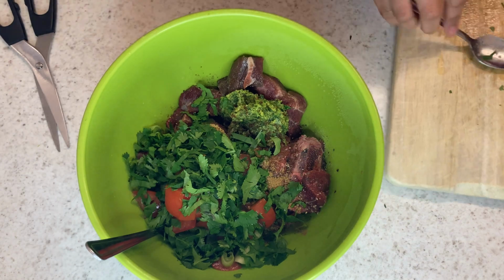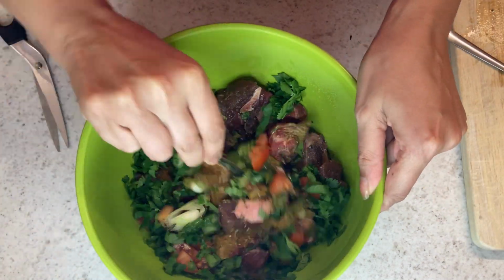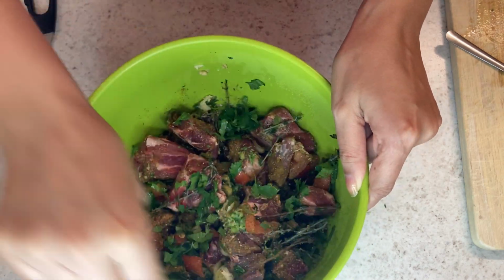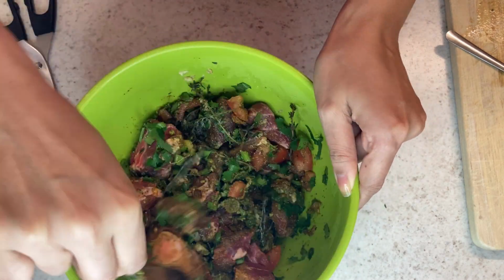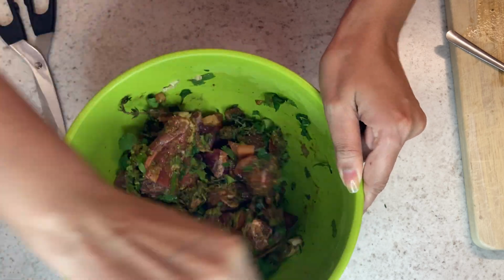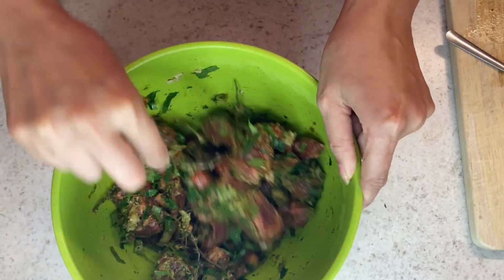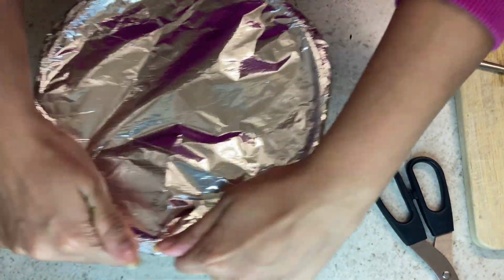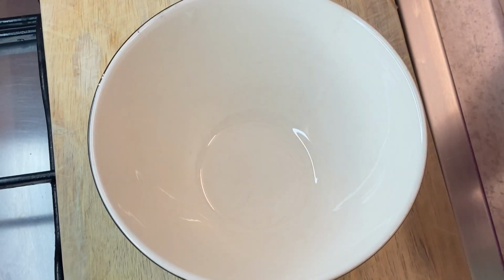And now we're going to give this all a good mix. So I'm just going to wrap this in some foil and leave overnight. The longer you leave this to marinate, the better it's going to taste. So I'm just going to wrap it up, pop it in the fridge overnight. So now the nighttime is done and we're on to the next day.